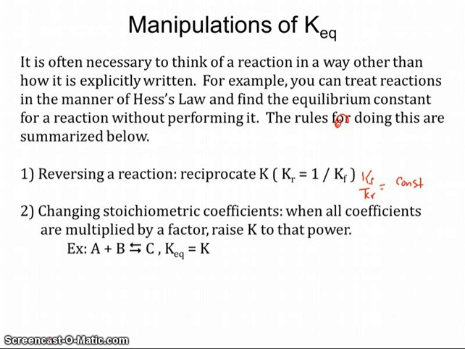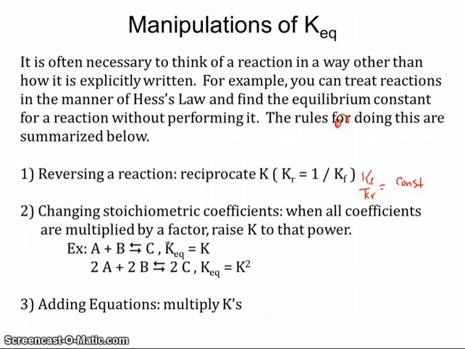If we change the stoichiometric coefficients, like in a Hess's law problem where we might multiply everything by 2 or multiply by 3 or whatever, when we do that, we raise the value of K to that power. So, for example, if I take the reaction A plus B goes to C and double everything, I'm going to square the original K. So the K for the original reaction squared equals the K for the new reaction. That should make sense because if I put a 2 in front of everything, essentially I've changed all these from coefficients and exponents of 1 to exponents of 2. And so that will, in effect, square the entire expression.